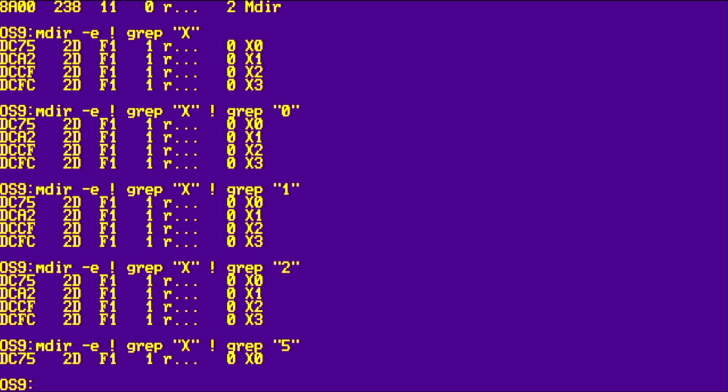So very powerful, very useful feature. And an application can actually open the /pipe device and set up input and output and pipe data from one process to another process that it might fork.